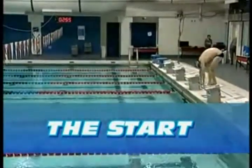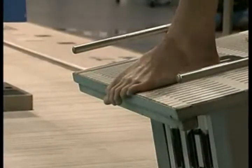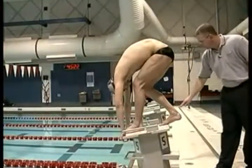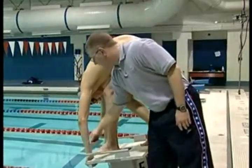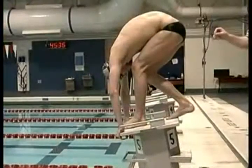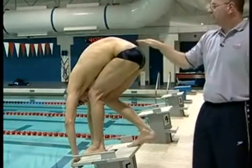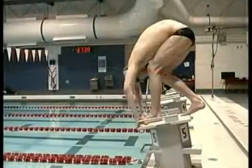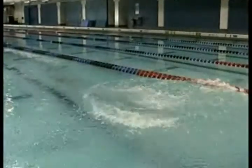Take your mark. Go! Michael uses a track start which allows him to react quickly to the starter signal. Upon the command take your mark, Michael will grab the front edge of the block with the toes of his left foot. He'll place his right foot at the rear of the block with the heel up. This helps to keep his center of gravity on the front edge of the block. He'll apply light pressure with his fingers and gently pull up on the front edge of the block. Upon the signal to go, he'll spring forward with his arms and get a good push off the front foot to enter the water with as much speed as possible. Michael tries to enter the water at the lowest angle possible. The goal is to have the entire body enter through one hole in the water.